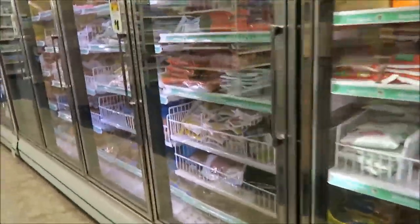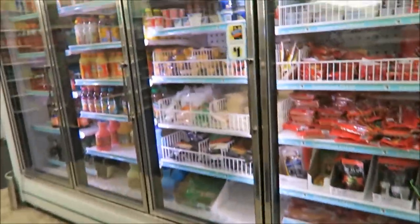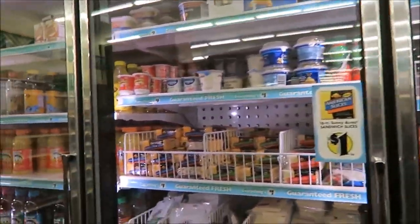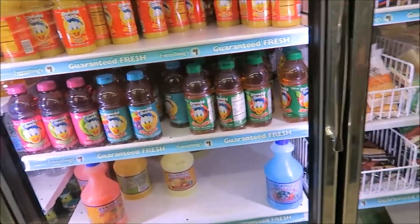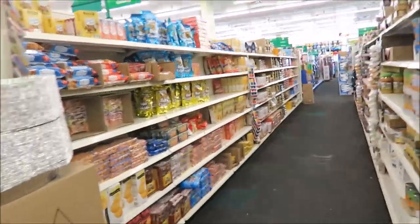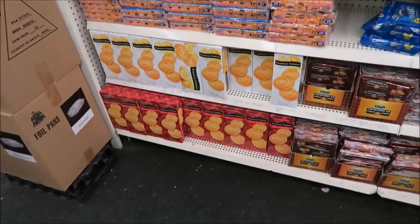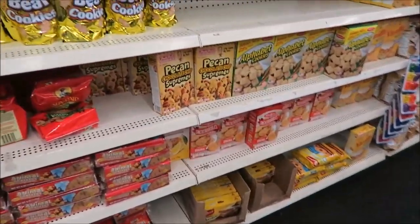Let me look down here to make sure that they don't have them down here at this end. No, this is just juice. This isn't frozen stuff like that, like popsicles or anything. So, refrigerated stuff. Yeah, just refrigerated stuff. They do have more food down here, Kevin. I think they have two more rows that we haven't been down. We've been looking at the food. We thought we had looked down all the food aisles, but clearly we haven't.